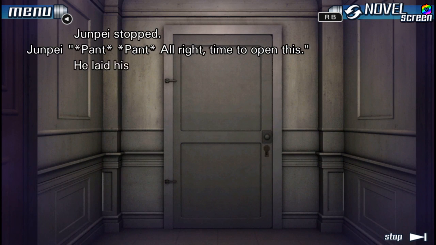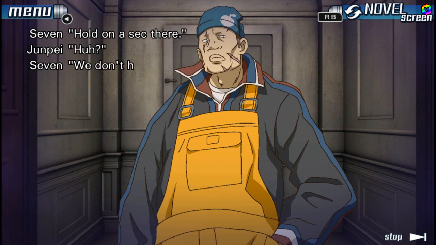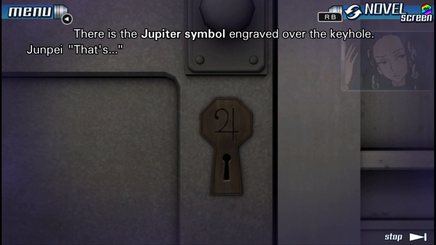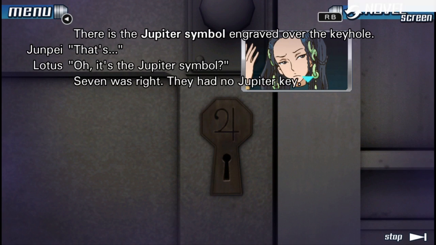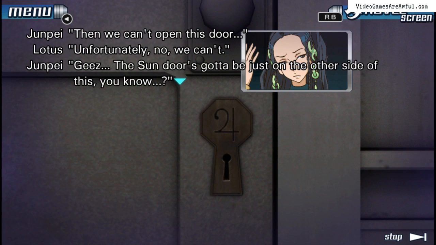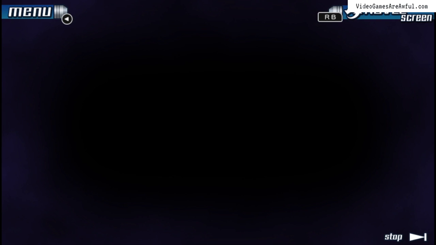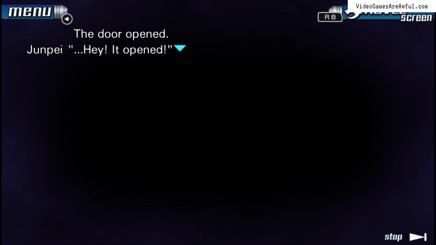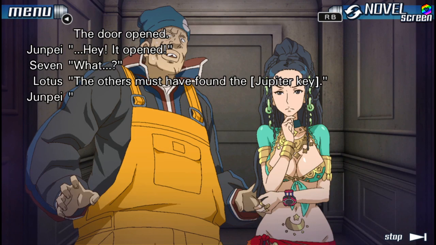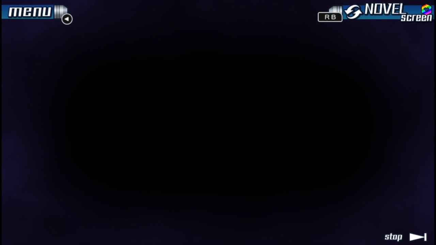All right. Hold on a sec there. Huh? We don't have the key for this one yet. Oh, it's the Jupiter symbol. Then we can't open this. Unfortunately, no. Jeez, the sun door's gotta be just on the other side. We can't just stop. Oh. Hey, it opened. What? And the others must have found the Jupiter. Well, what are we waiting for? Where do you find the Jupiter key? In the 7 or 8 door?